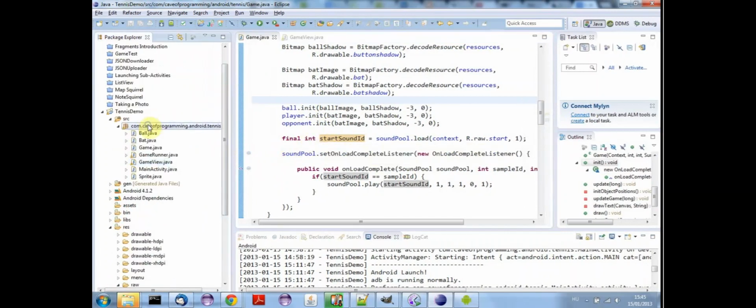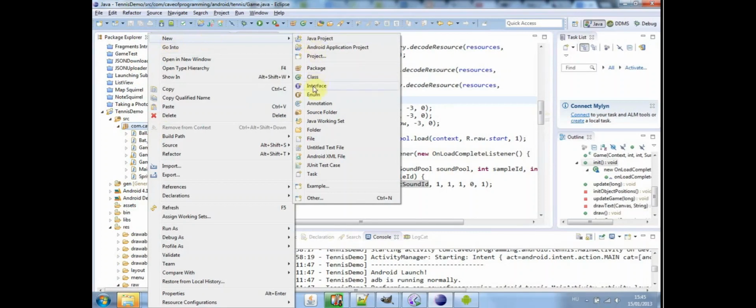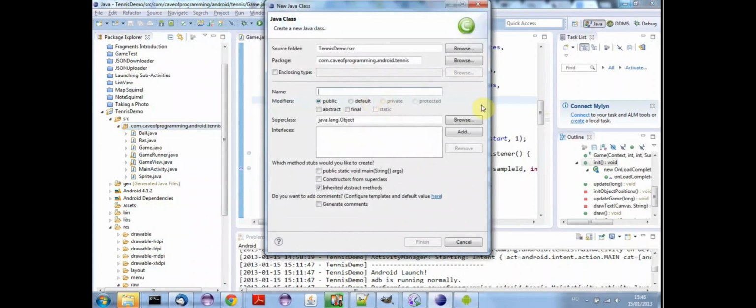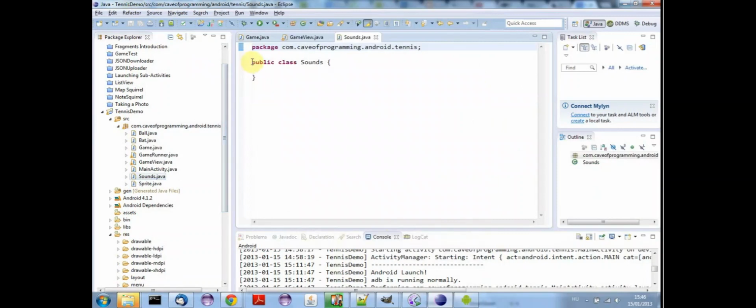So what I'll do is I'll first create, let's maybe have an abstract class here. So I'll create a class called Sounds, and I don't want to instantiate this class, so I'll make it abstract. I'll say public abstract class, and this is going to be purely a place where I can hold some constants.